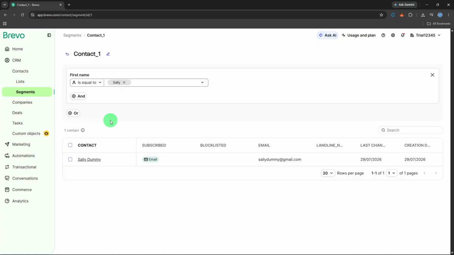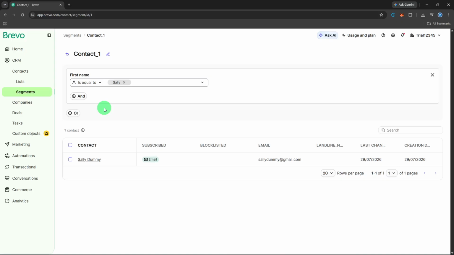Keep your segment list tidy. If you build a new version, archive or delete the old one so you don't end up with US Engaged V2, and US Engaged Final. I use a naming convention, category, criteria, date range, so they sort logically. Every quarter, I'll spend 10 minutes auditing my segments, deleting ones that are no longer relevant, and renaming anything that mutated since the last review. It keeps the CRM manageable as you scale.